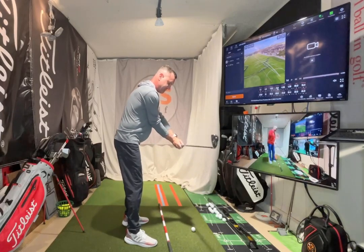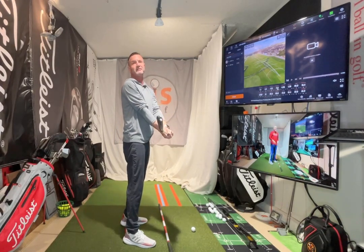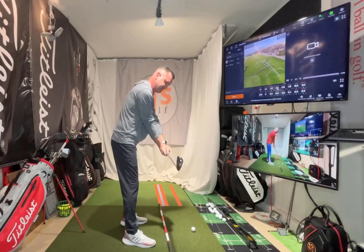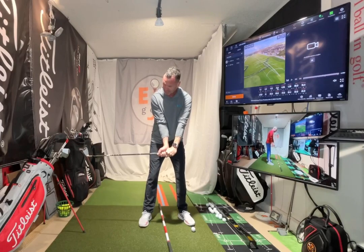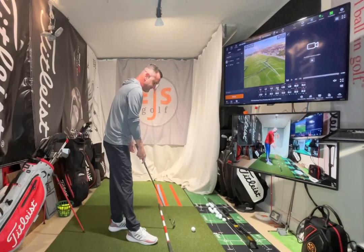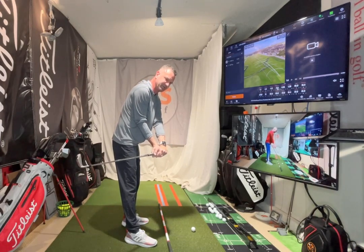So eventually, to get the impact that I want you to have — and I know you want to have — we're going to have to learn to do it this way. This is so important: we get here. Notice how I start with the club parallel to the ground. You may see me looking at mirrors here. I'm right thigh parallel to the ground. This stuff is just so important that we start right. If I start here, I'm off. These drills — I cannot stress enough how important the way we do them is. If I were to start like this, I'm already screwed with the drill.